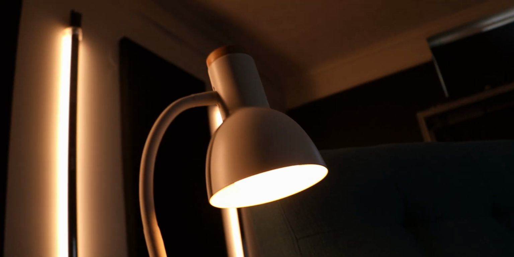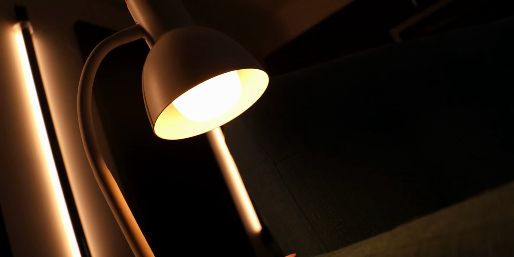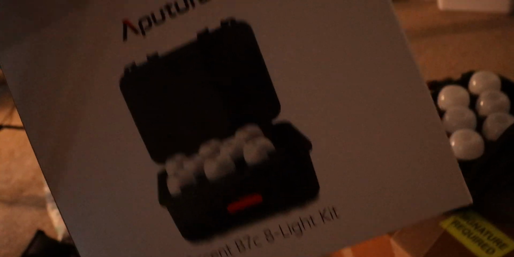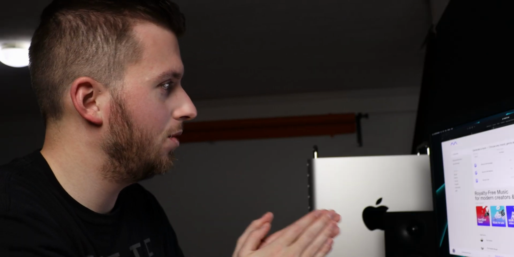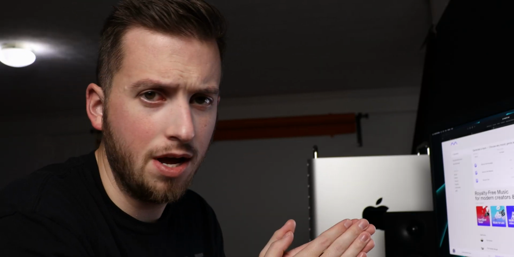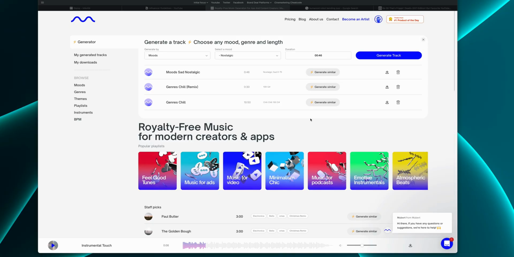It is motivated by this guy, which is a normal lamp, but is using an Aperture B7C. Yeah, one of these.